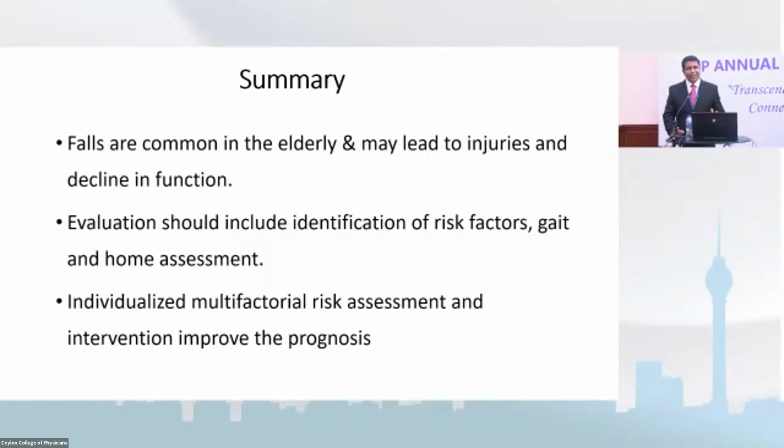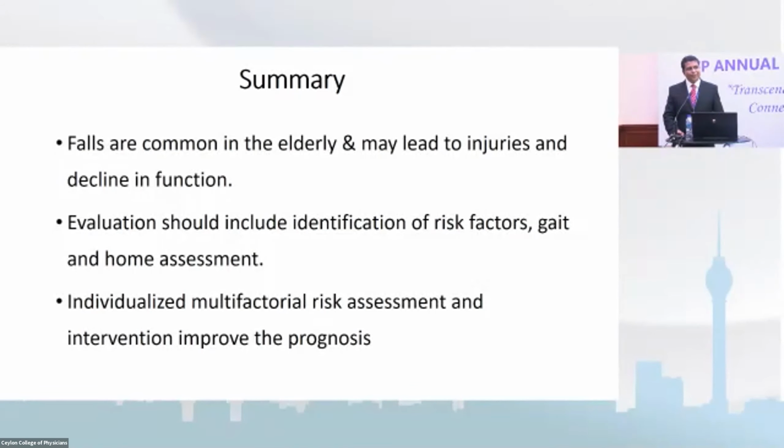So unavailability of a multidisciplinary team is not an excuse, because we as medical officers know a lot of things, a lot of assessments. We know how to assess joints. We know how to do postural blood pressures. We know how to do the Timed Up and Go test, even the balance, the Berg Balance Scale. It's very simple. These things are available online. Anybody can go through these videos.